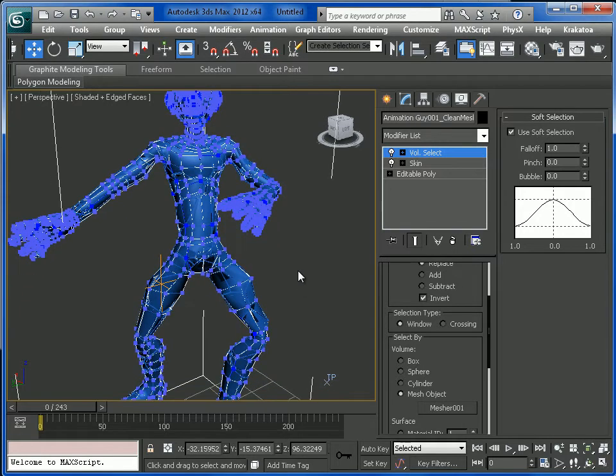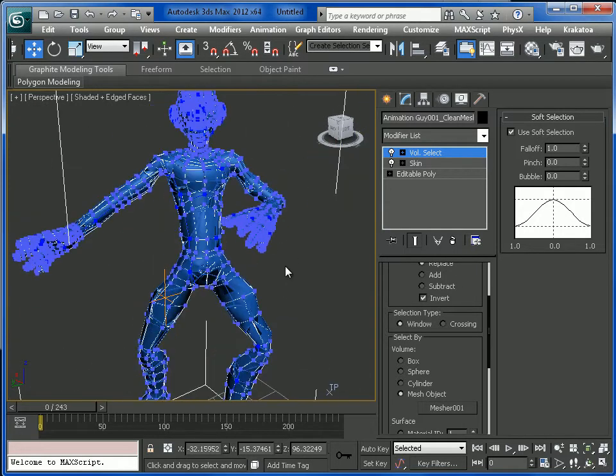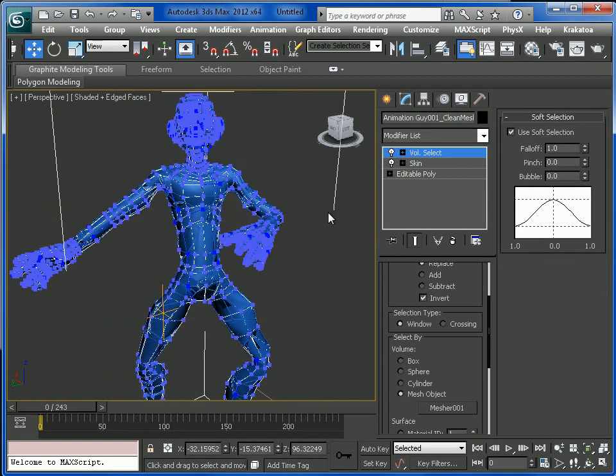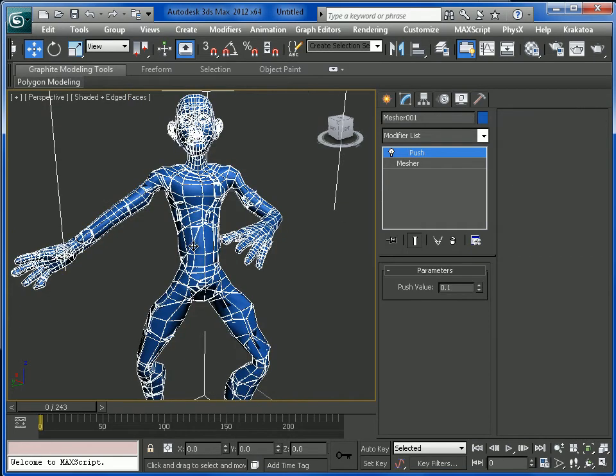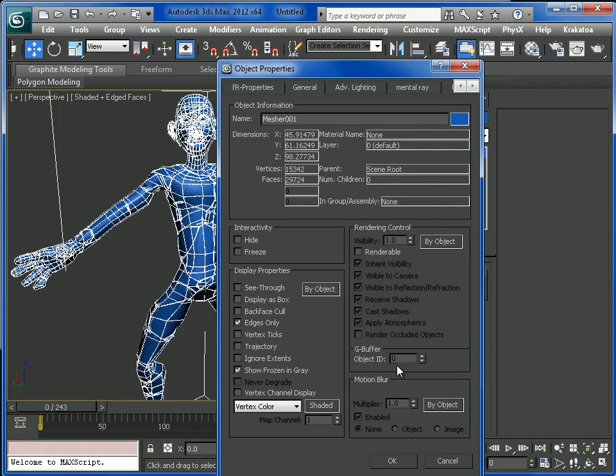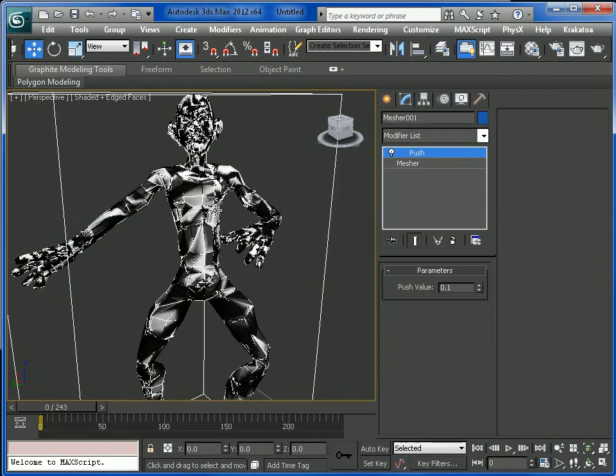Okay, so this is all. Now we just need to set what will be rendered and what not. We want the animation guy clean mesh to be visible so we can see it at the render. We don't want the measure, so right click on properties, remove renderable. Also I'll set it to box, because I don't want to see the mesh here.